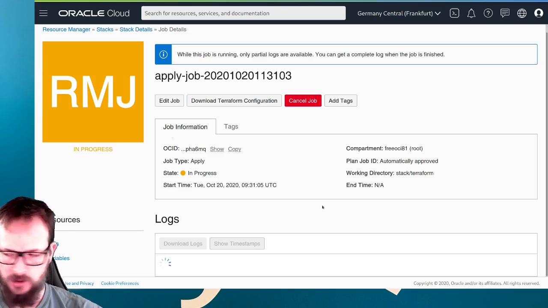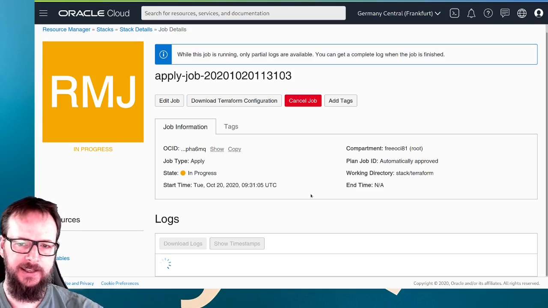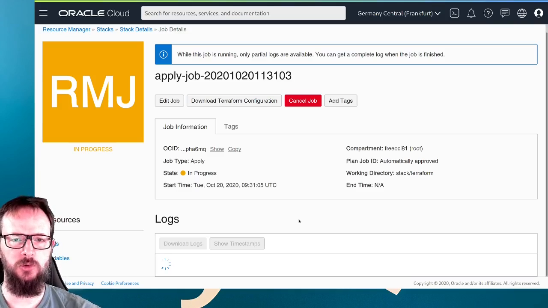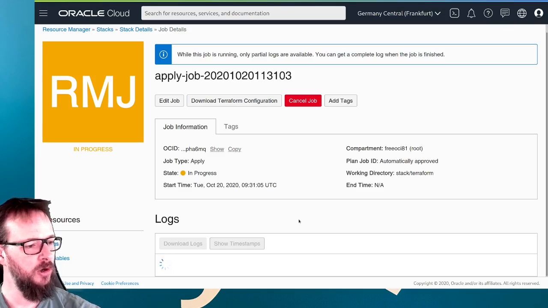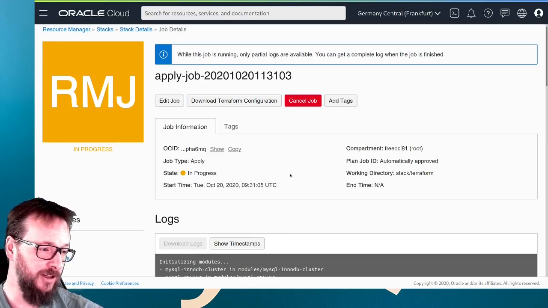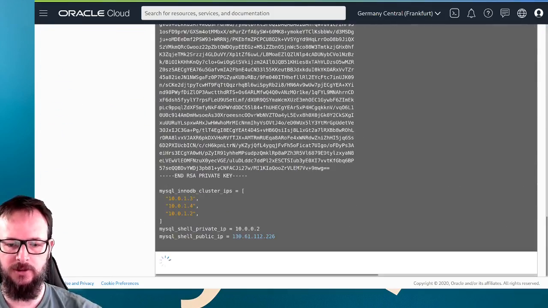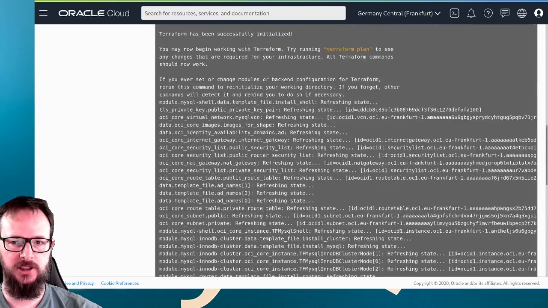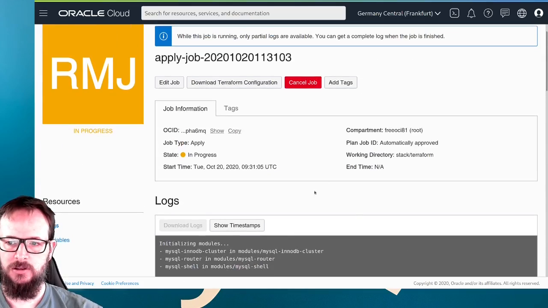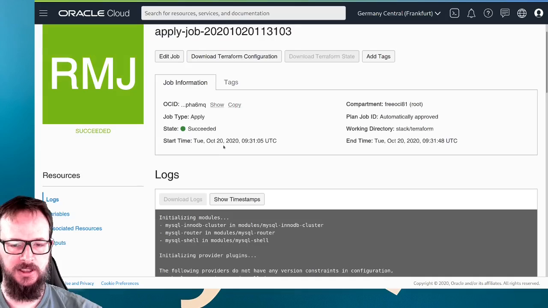So the system will verify that, and Terraform will see that it has to do some change, and it will perform the change for us. It's a very fast operation, faster than the long one to start, so it should be done very quickly. It's already finished. You can see it succeeded.